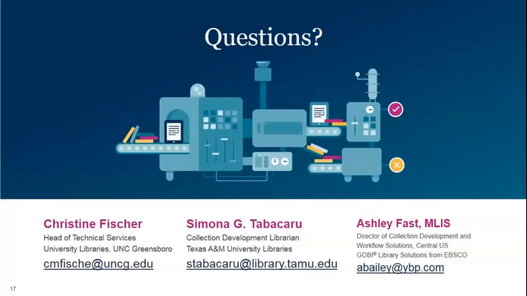Slipping means that instead of getting the book, you receive the notification slip. You open that notification slip, review it, and then you have to firm order that book because you will not receive it automatically on the approval plan. So we use it different ways, but we don't have the book in hand for print. For ebooks, the option to review the book is really valuable. I think I answered your question.